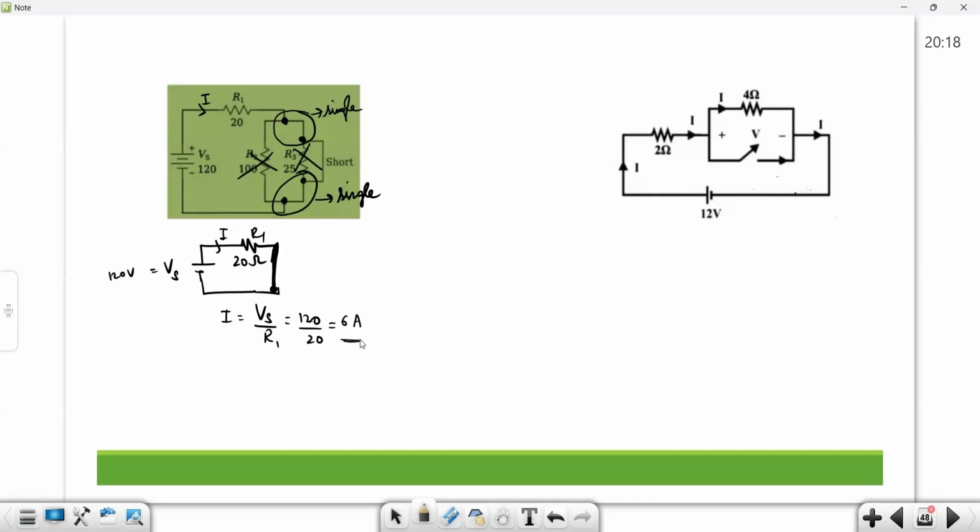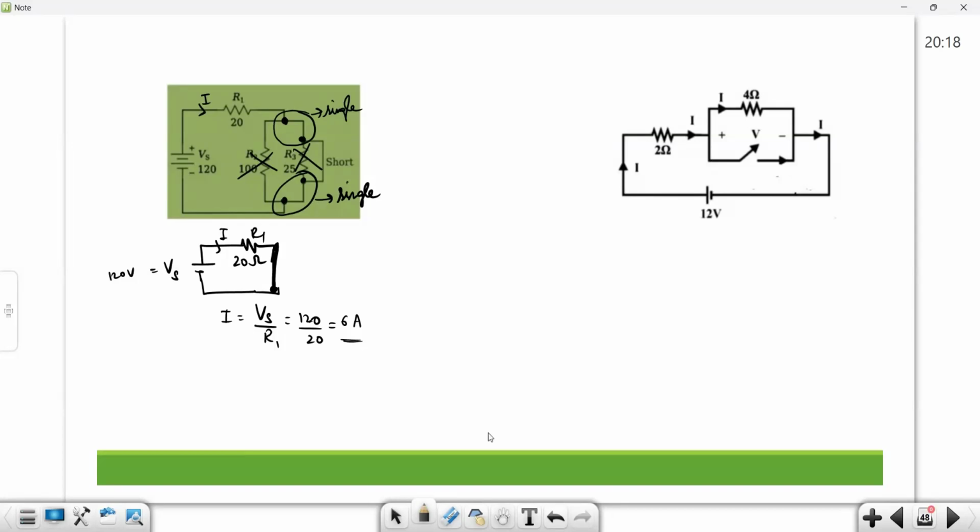Lavanya, you told it is short. You have removed this 25 ohm. It's fine. But you can also see these two are also a single node. It is forming a single node here and here. That means the short is also across 100 ohm, right? It is clear. So this will also be removed.